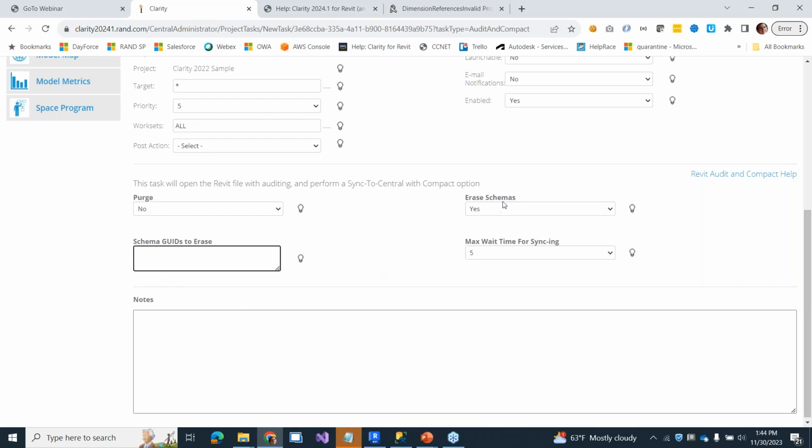But ultimately, if you're choosing to erase, you need to put in the actual schema GUID that you want to have erased, one or more of them, or I think we did support the word all. We can try, and ultimately we'll open the model, and during the process we will attempt to get rid of the schemas that you don't want to have in there.